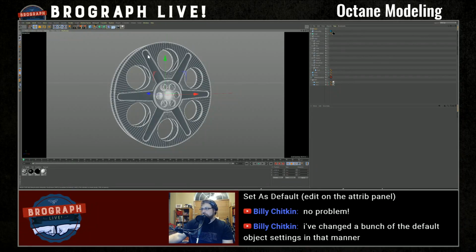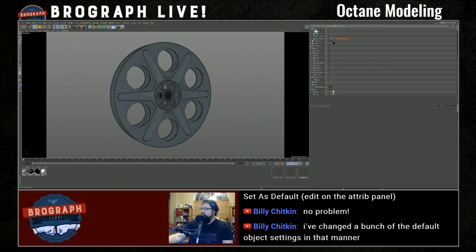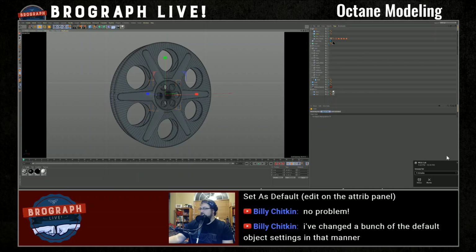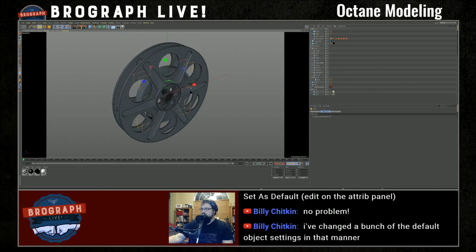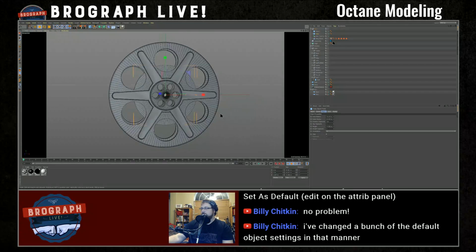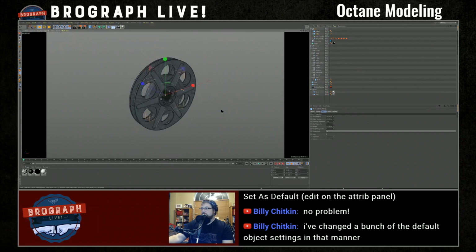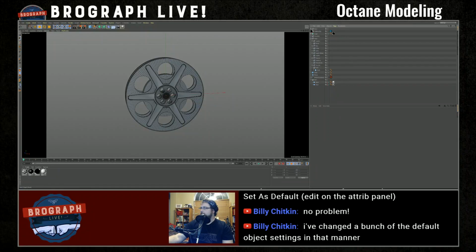Okay. I guess I'm going to put some film in there too. See, I'm not sure what I'm going to do as far as style. It's not really going to be photorealistic anyway. That's the other thing. So this is going to have a cartoony feel. So I don't know how far I want to go with that. So this would be the film in the inside.